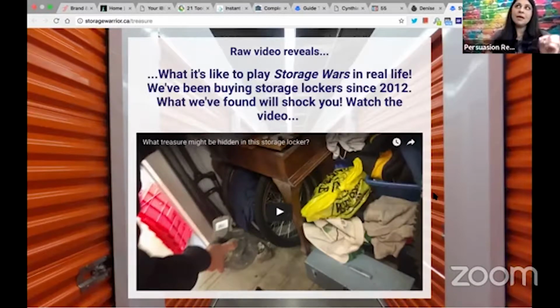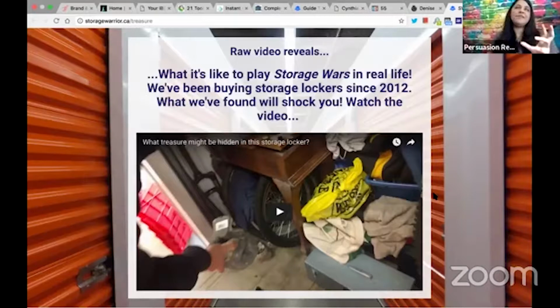You're not sending them anything of value. You're probably only sending them what you found in a locker, right? Honestly, we love storage wars. Me and my husband, we love watching it. I'm curious. I'm really curious. But will I give my email address for this? I'm not too sure. So great idea, great concept, very different niche.